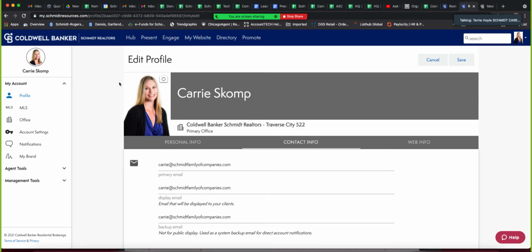So you can set your GCI goal so that the system will help tell you how many people you need in the marketing phase, how many people you need in your active pipeline, how many under contracts you have, are you tracking towards your goal, or perhaps maybe we need to engage the manager to help get you to where you want to be for your goal. So it does track by GCI, gross closed commission income, and anytime, like I said, it transacts in the MLS, it'll automatically feed over. So when you first log into MoxiEngage, it is going to ask you for that goal.